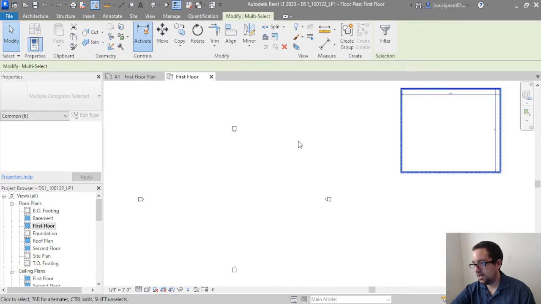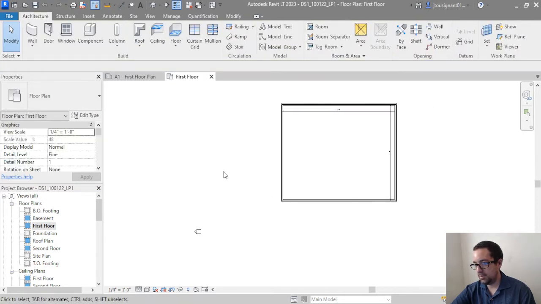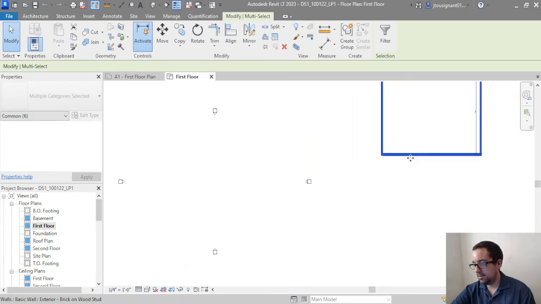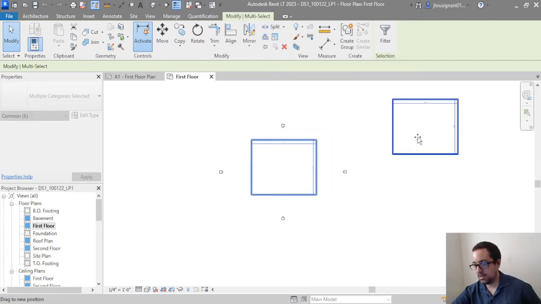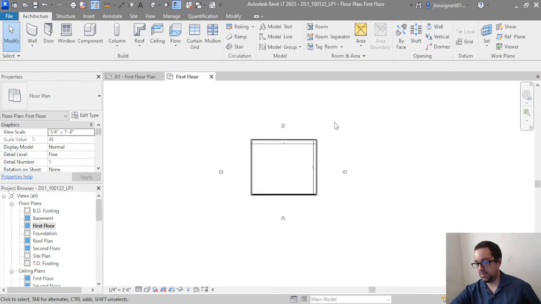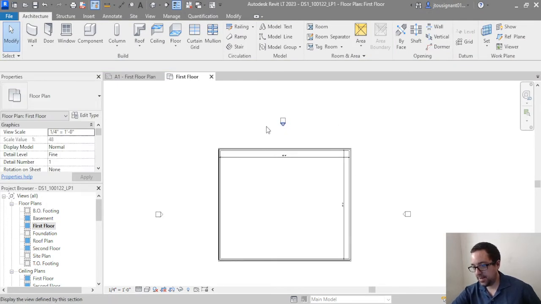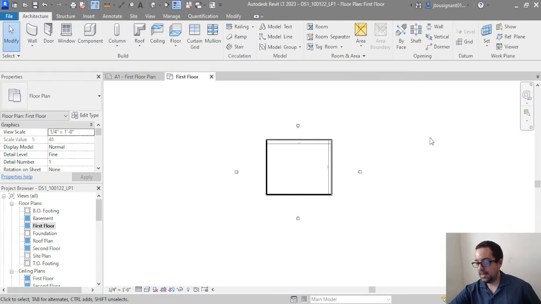I believe this was the last model we were working in. We had a couple different things going, but I'm just going to grab everything. And I'm confident to do a drag box over everything here and just pull it down, because I didn't build anything that isn't connected to these walls, like roofs or decks or anything like that. So I'm just going to grab this, get this in the middle so I don't have to deal with resetting our elevations, locations, and possibly having the building be cut out.